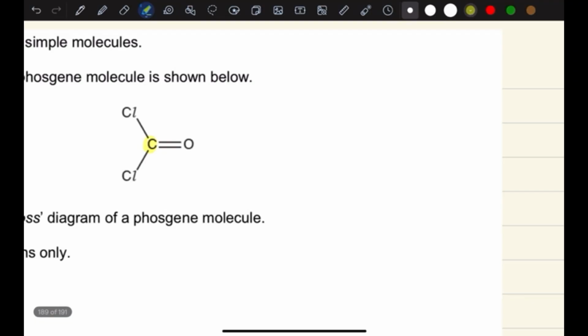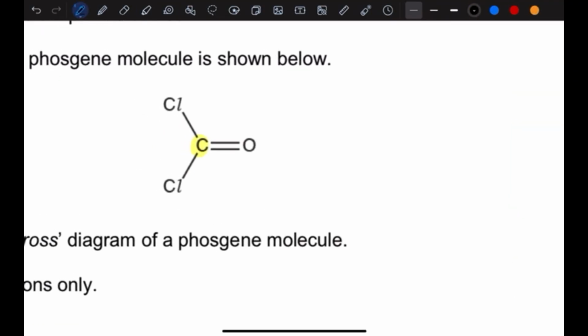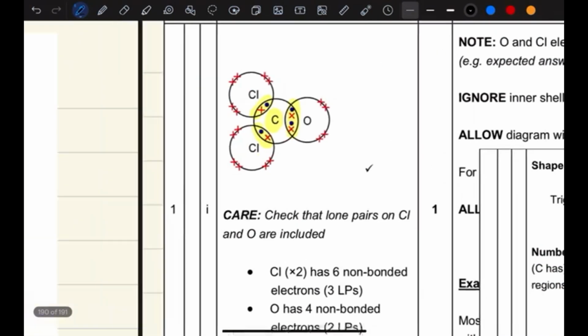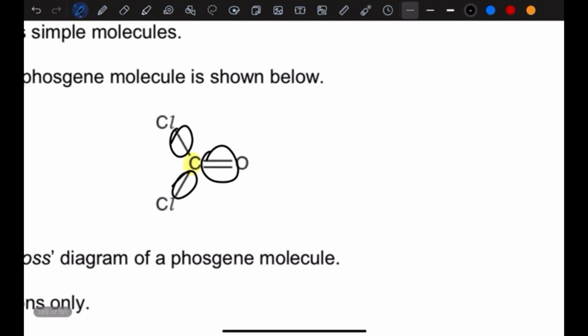You can look at this diagram and say, there's a bonding region here, there's a bonding region there, there's a bonding region here. Just think about how many bonds there are. That's a good start. Then think about the molecule, carbon. How many electrons does carbon have in its outer shell? Well, it's in the fourth group, right? So it's got 4 electrons in the outer shell.